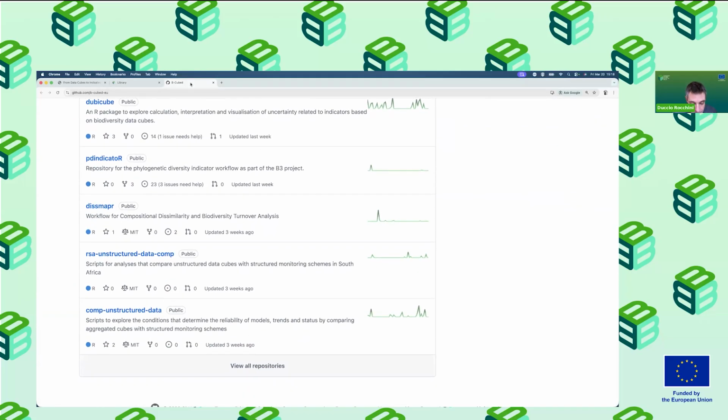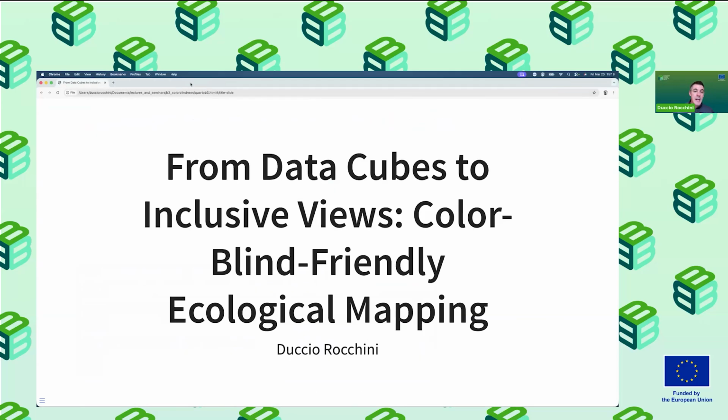Okay, so the idea is that we can build data cubes concerning the distribution of species, the distribution of such species in time, and the uncertainty related to such species. But then there is a part in which we should develop a framework for making the output. As an example, once we are dealing with maps, we should ensure that everybody can see the maps we are making. I will show you how many errors we are making when making this output, especially for colorblind people.